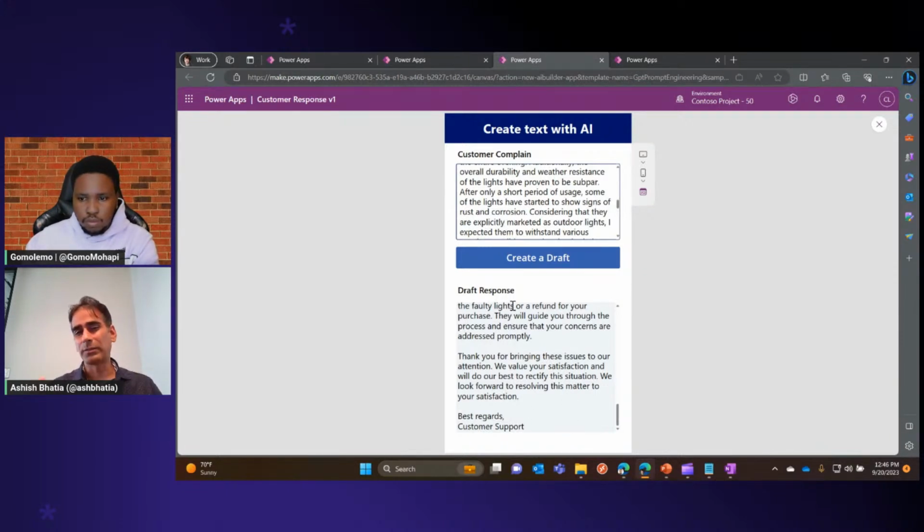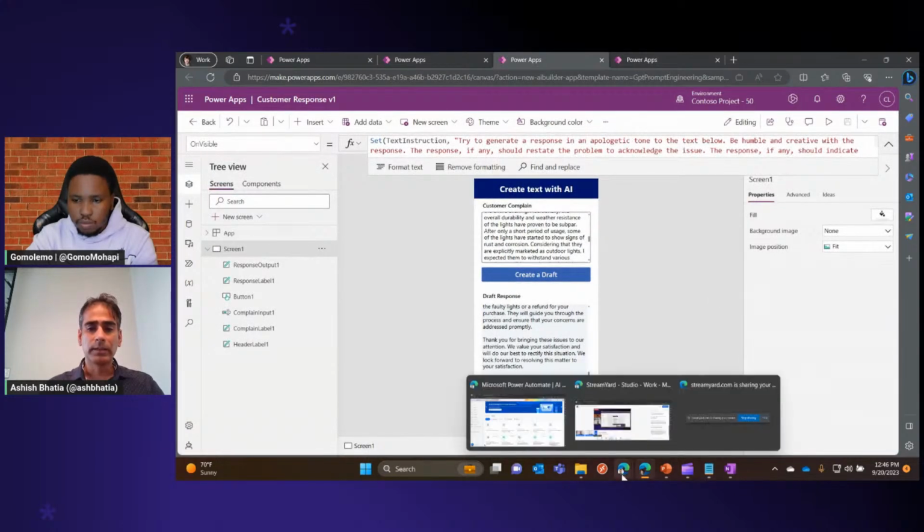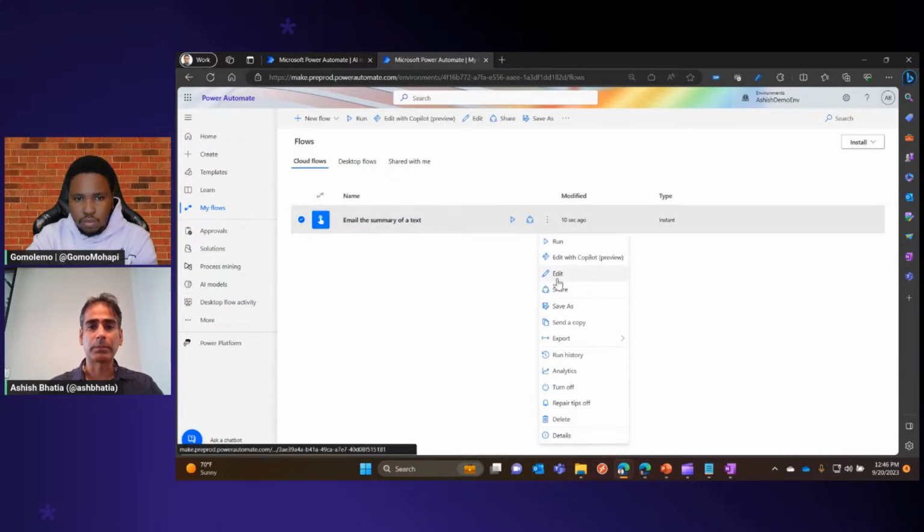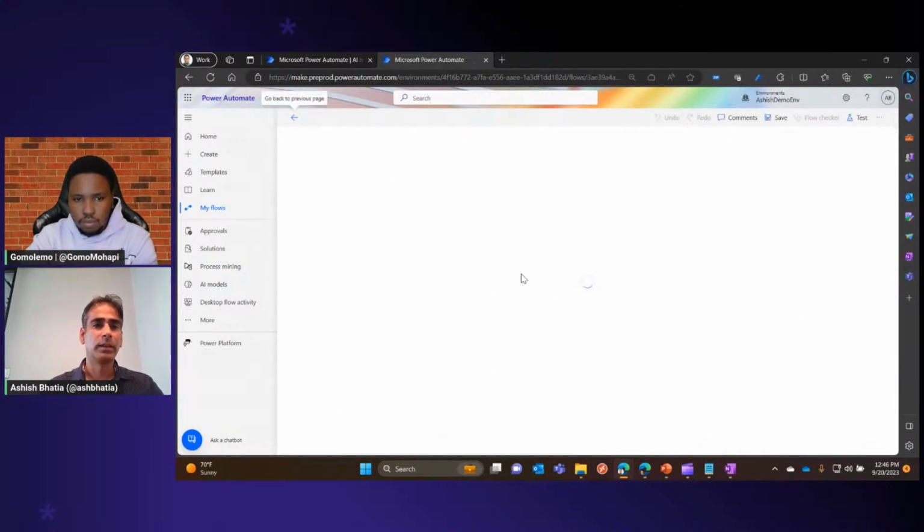So that kind of gives you an idea about how you can build something which can leverage GPT to consume an existing set of text and respond to it, right? So that is interesting. There's another common scenario that we see, which is around summarization. A lot of our users use the GPT capability to summarize. I've kind of built a small automation, right? Same model you can use in Power Automate as well.